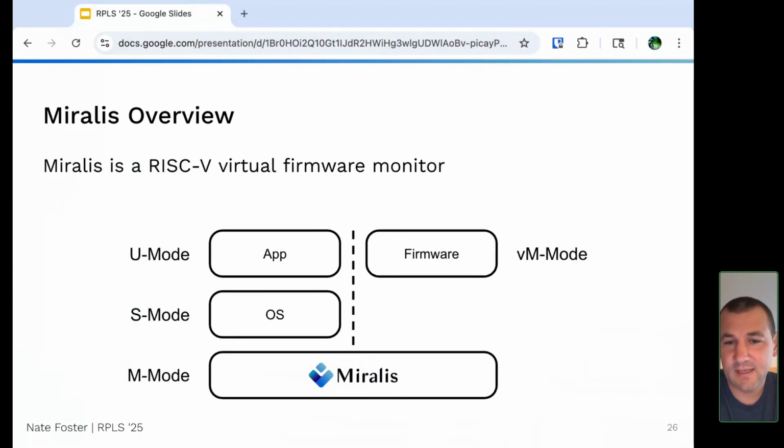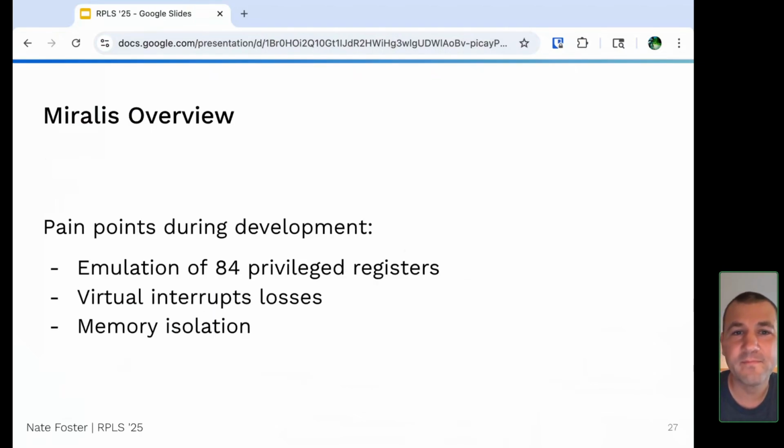So it sits at the highest level of privilege, called M mode for RISC-V. This is machine mode. And then it allows you to run different pieces of software at less privileged modes, so the OS running at S mode and the applications running at U mode. Again, I'm not going to focus on this in the talk, but one of Charlie's interests is to be able to actually virtualize the firmware, which is a bunch of code that runs on any system. They've actually created a new mode for firmware so that they can boot real systems running Linux on RISC-V with the firmware all being virtualized.